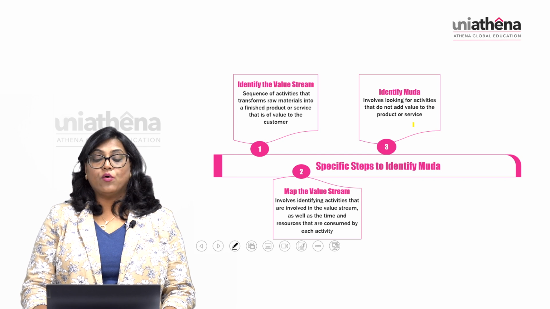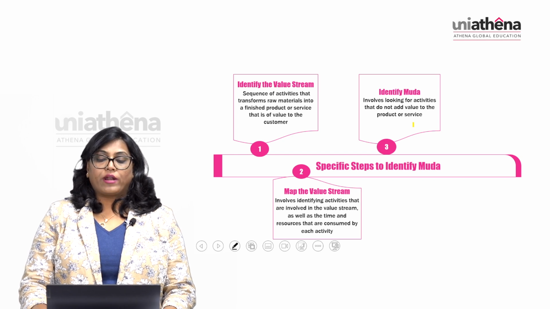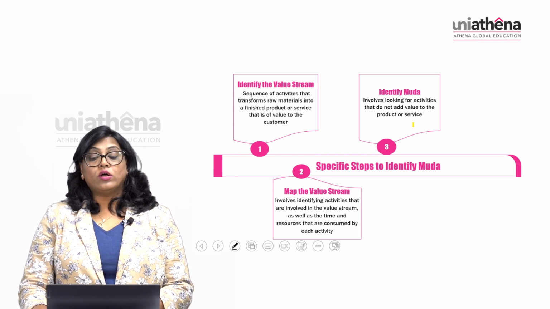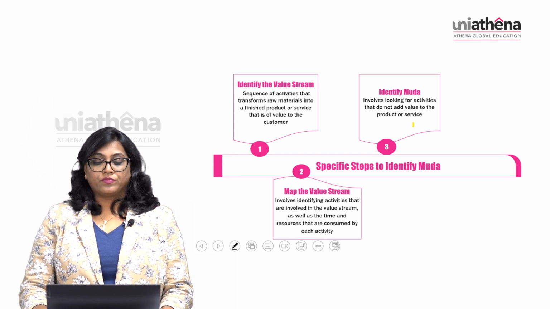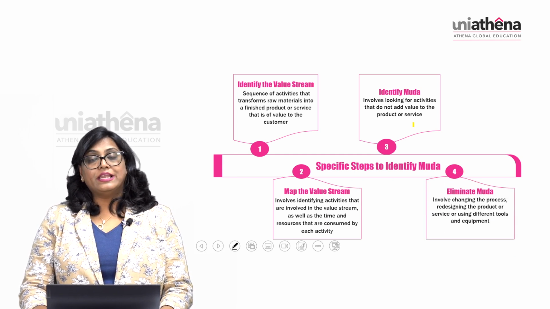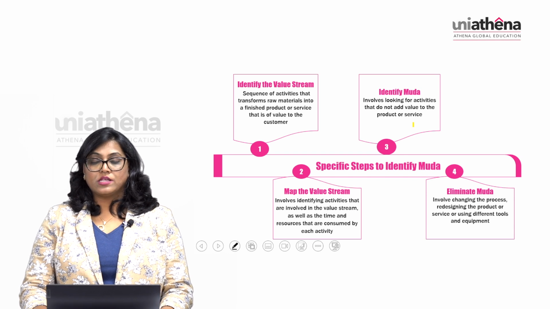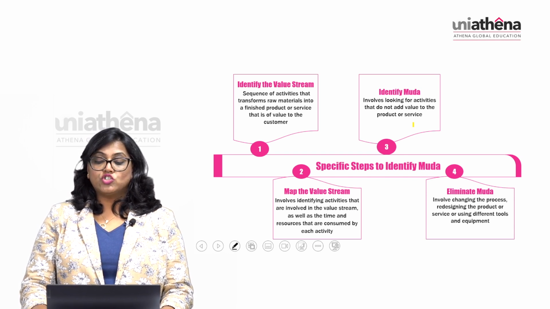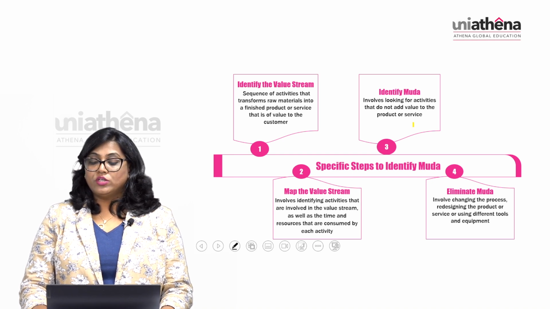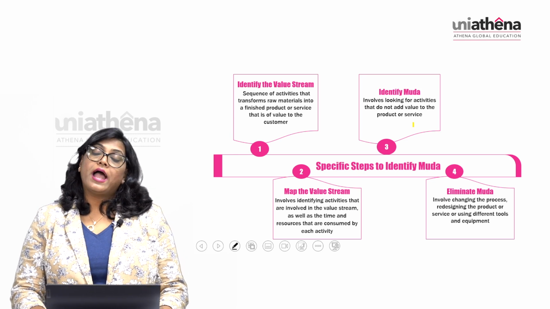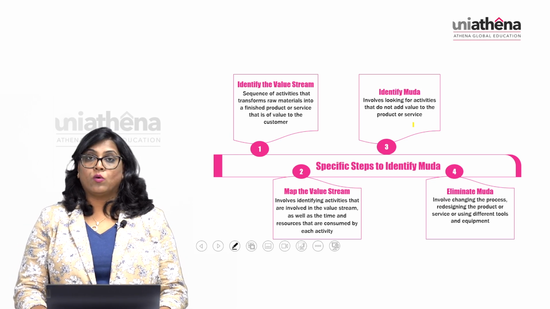Third, we look at identifying Muda. Here, we look at how it can involve looking for activities that do not add value to the product or to the service. After which, we look at eliminating Muda, which is nothing but waste, wherein if you see how you've identified, you need to change the process, redesign that particular product, or you want to use different tools and equipment so that it enhances your work and does not allow you to waste.